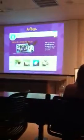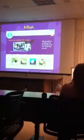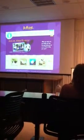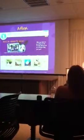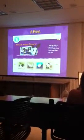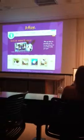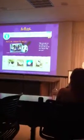So this is the website after. As you can see, I've kept the purple and the greens. I also added some orange. I also included a lot of things that you might normally think of when you think of a rabbit, like carrots, the soft fuzzy fur. And for those of you who have a rabbit, you can see a common theme that I have going through my site, which is the nibbled effect. The logo, the photos, all throughout the site have been chewed on. If you have a rabbit, you know that they like to chew.